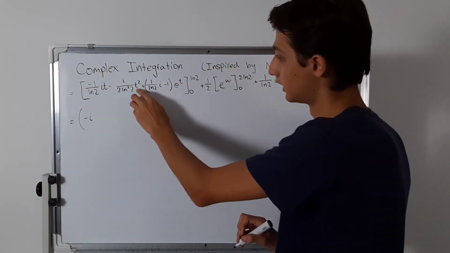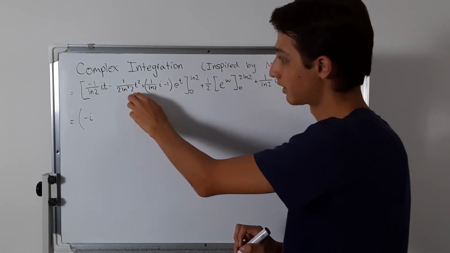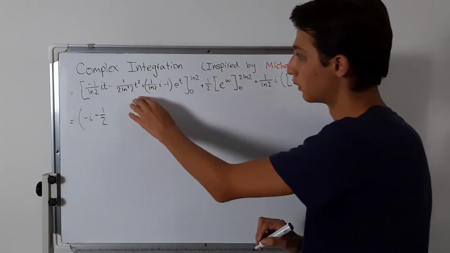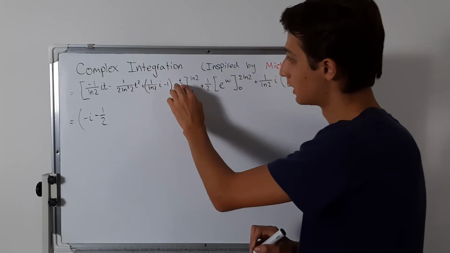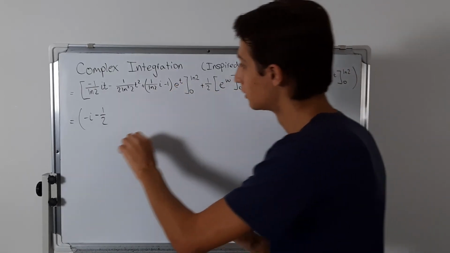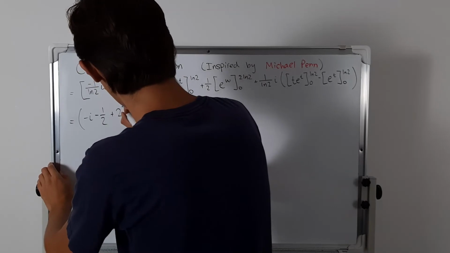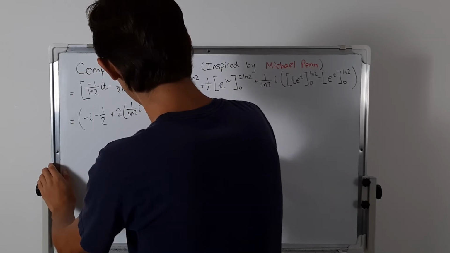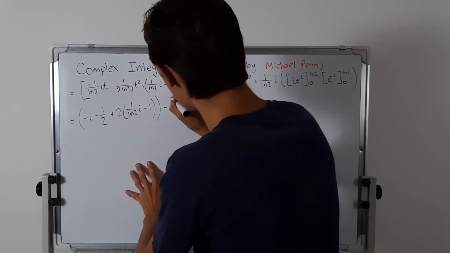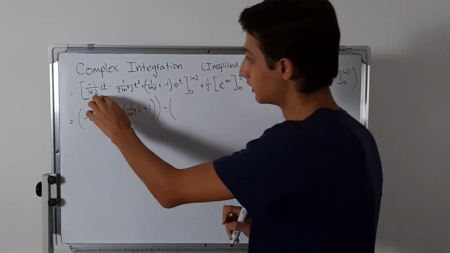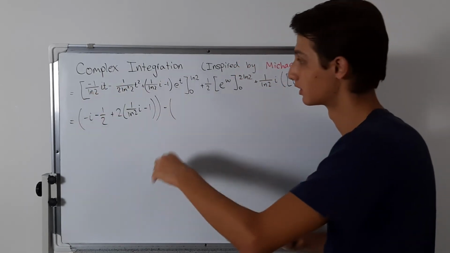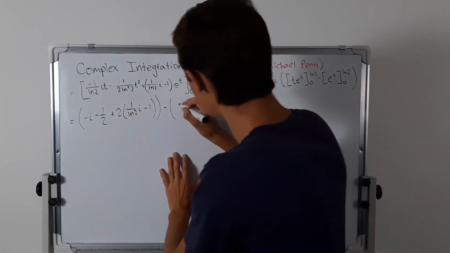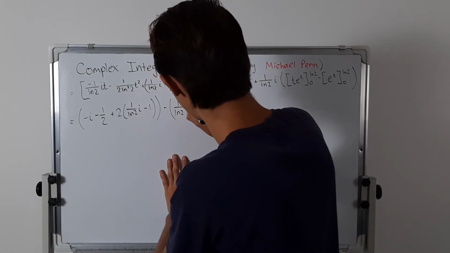We put ln2 into t, so we get ln squared 2 here, and also down here, those cancel out, so we get minus 1/2. And then we put ln2, it's going to go up here, so e to the ln2 is just 2, so we take 2 of these, so we get 1 over ln2 I, and then minus 1. Okay, and then we're going to subtract off the 0, so this becomes 0 because of multiplying by 0. And then we get e to the 0 is just 1, so we just take this guy, 1 over ln2 I minus 1.